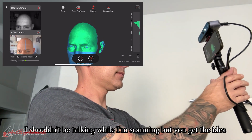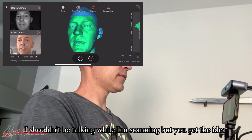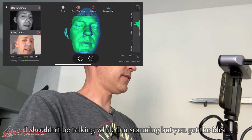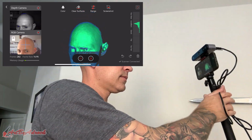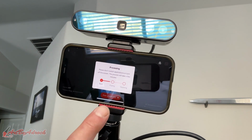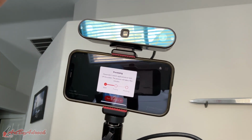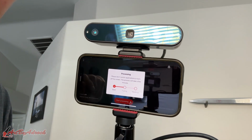So I'm just going to go ahead. I'm going to click on Start Scanning, and I'm just going to go around my face. And then I'll click Stop. Now here you can see it's actually post-processing. So this is just a first scan, and we'll see how this turns out once this finishes.